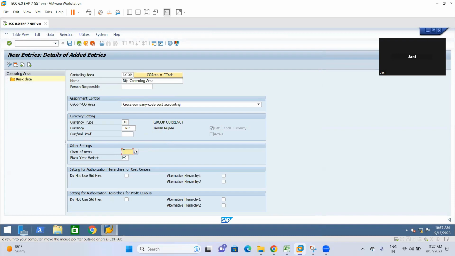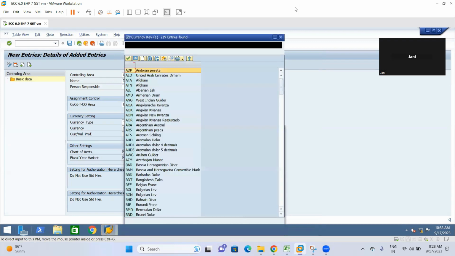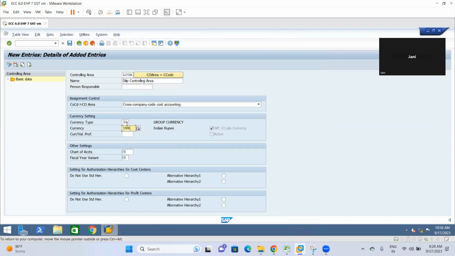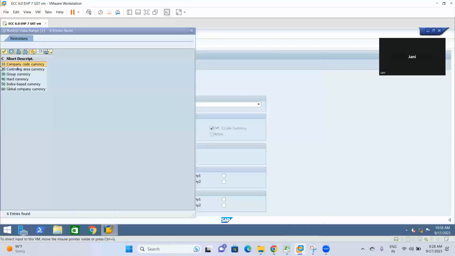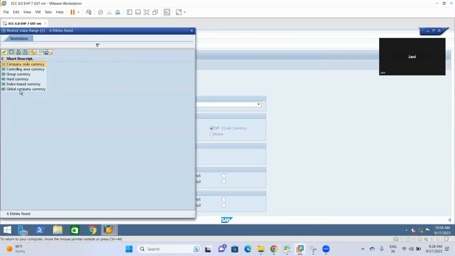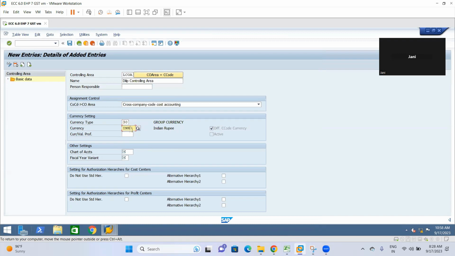Okay. See, how has this INR come, from where is it? Our company code currency is defined at the company code level, correct? And the global currency is defined when we define the company, the group of companies. But why is it automatically coming as INR by default for 30?